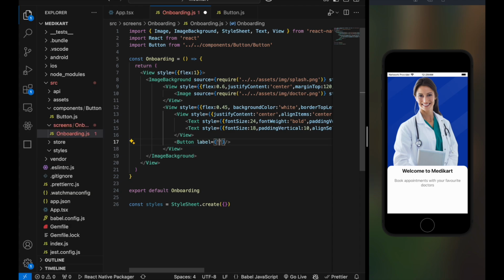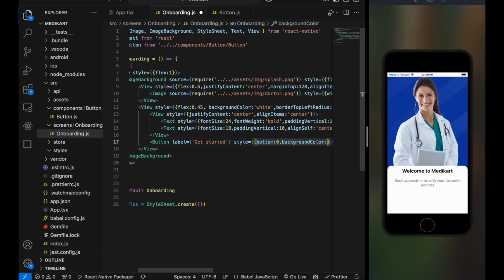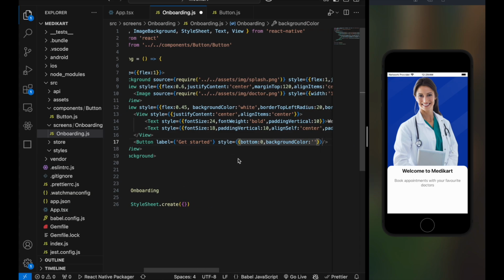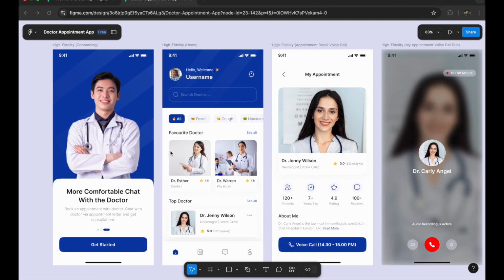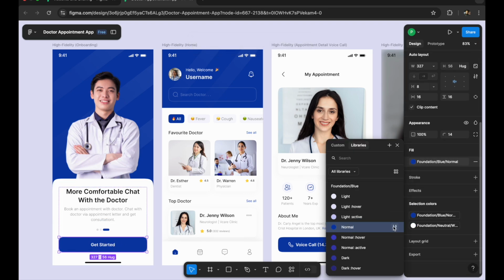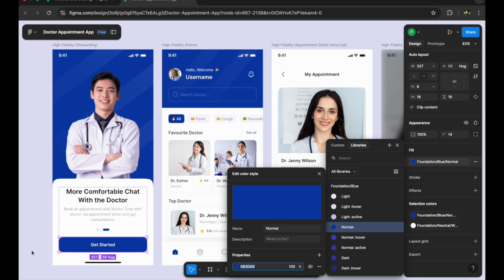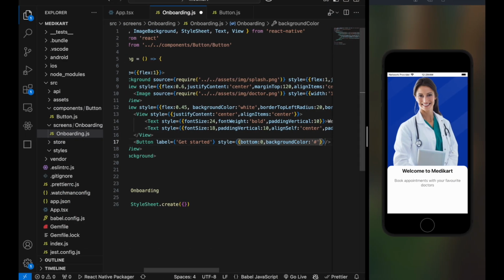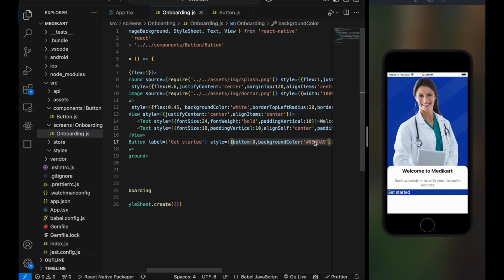In the label, let's set it to "Get started", and in the style, let's add these styles here: bottom 0, background color. For the background color, we need to use this color. Okay, so this is the color.